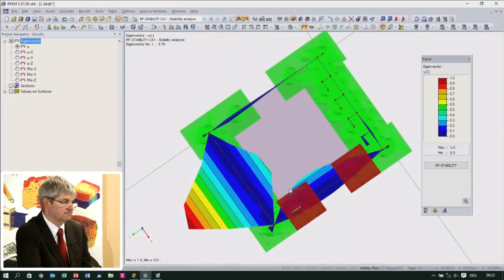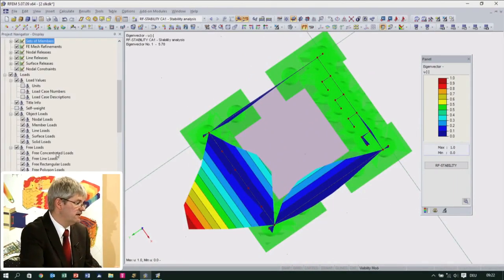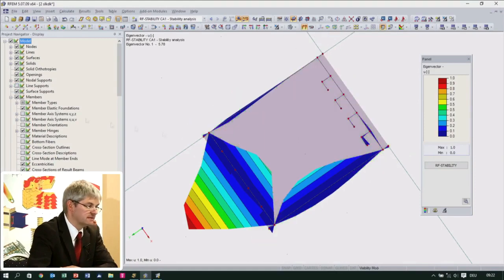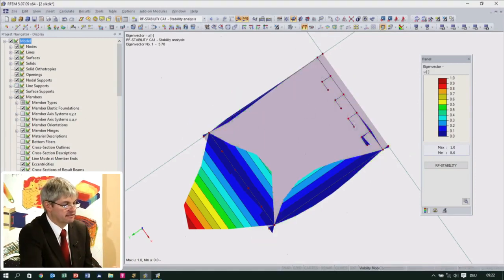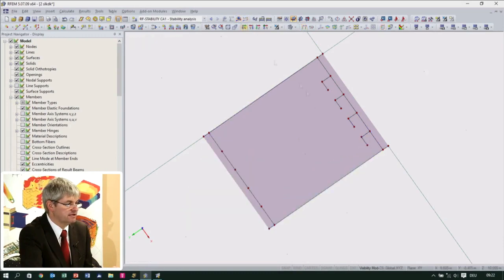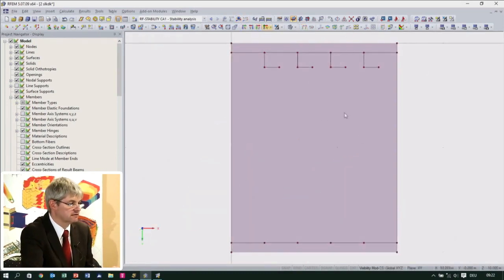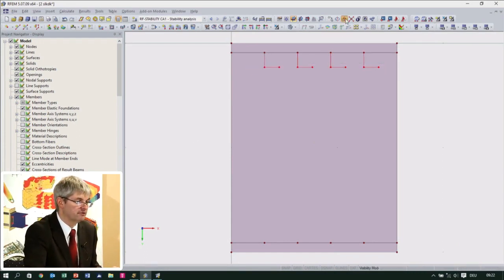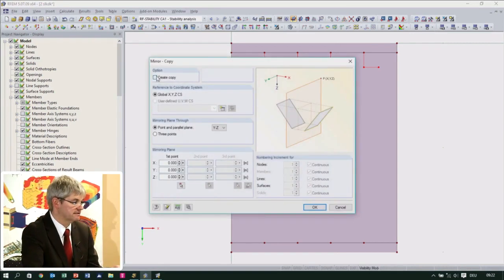So what can you do? The same way you work with members, you can also work with surfaces. I can go ahead and say, okay, let's look at this direction. Take these stiffeners here and we're going to mirror them to the other side, create a copy in the XC direction.